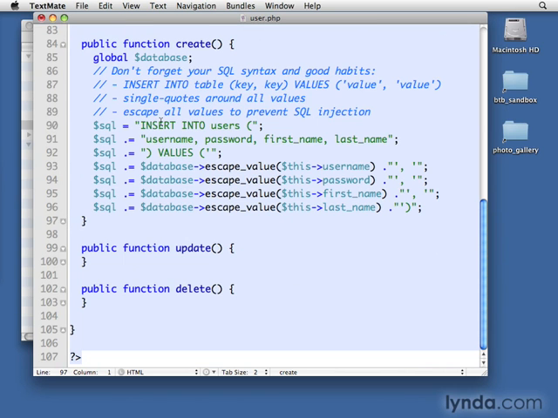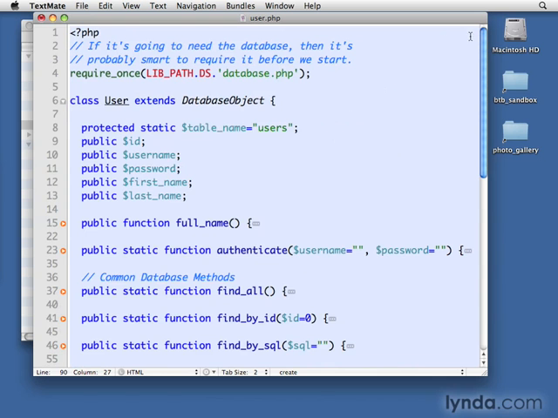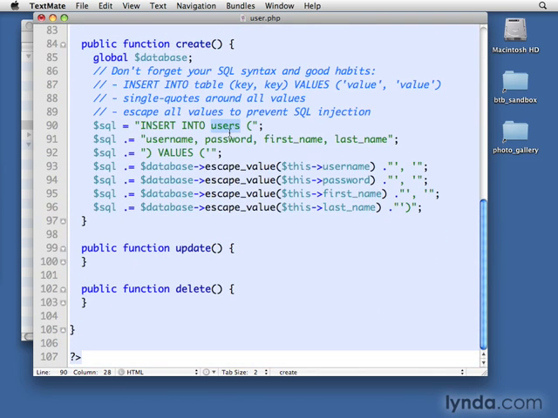We're going to insert into the table users, and right now I'm just going to say users. I'm not going to try and find that dynamically, even though if you'll remember up here at the top, we define that as table name. For now, we're just going to put it in hard-coded. We can abstract it later. Then I've got the field names: username, password, first name, and last name. Those are the fields that we're going to try and update. I left ID out of there because ID will auto-update on its own because we've set it to auto-increment when we created the database. So I don't need to send a value for that.